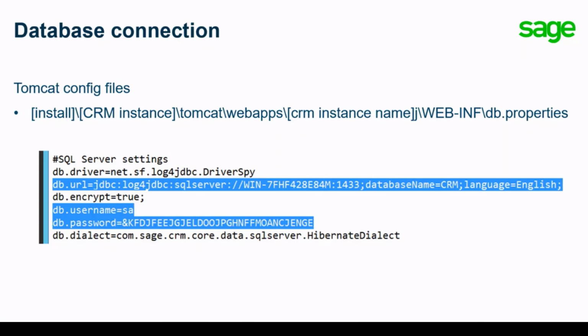However, that plain text password will not be encrypted again. What you need to do is go into the registry keys for CRM and get the encrypted password from the registry keys back and put it in this password's place. That will then fix the encryption. If you, however, don't do that, it will leave your SA password or whatever database user password you're using as unencrypted, which could be seen as a security risk if someone knows where to go and look for it.